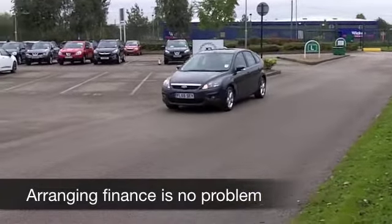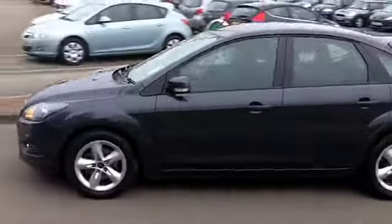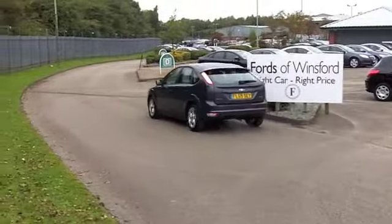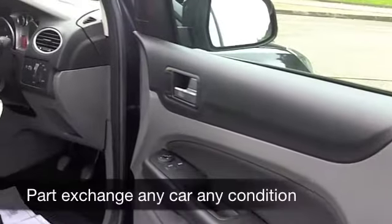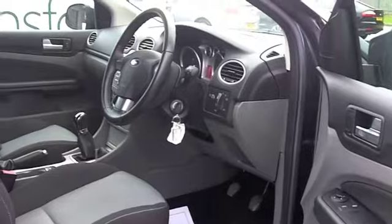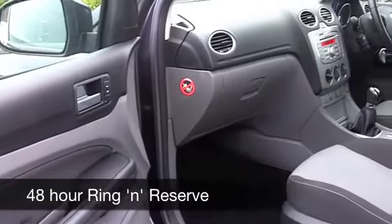You've got five doors, so nice and easy to get in and out of, and a nice cloth interior with a kind of two-tone theme going on. The seats are very comfortable. You've got air con and a CD player, so everything's there for you. On the move you can expect about 42 miles to the gallon on an average run, and six months' tax is £94.